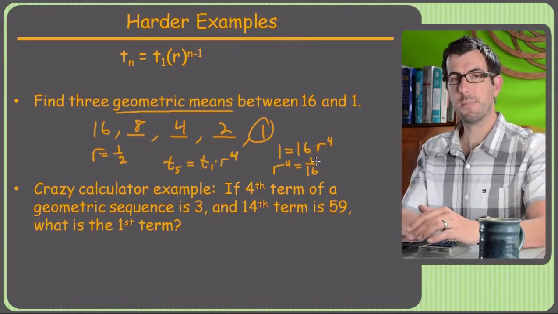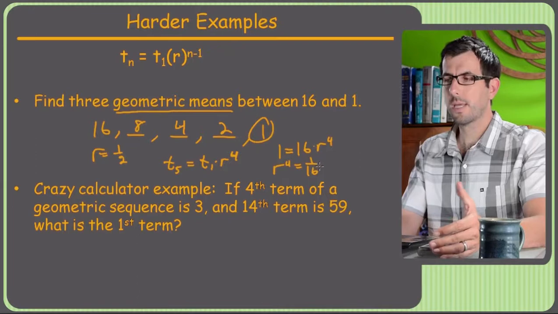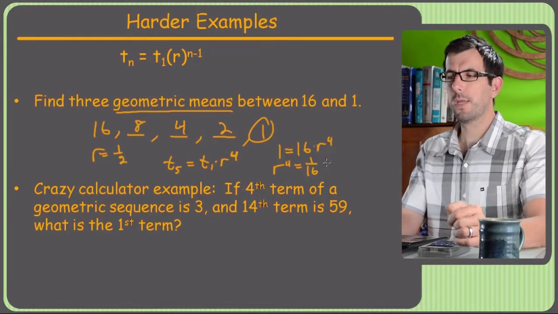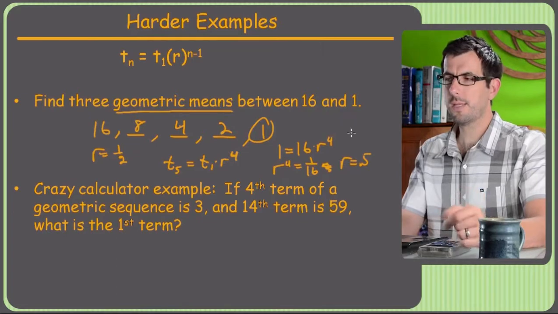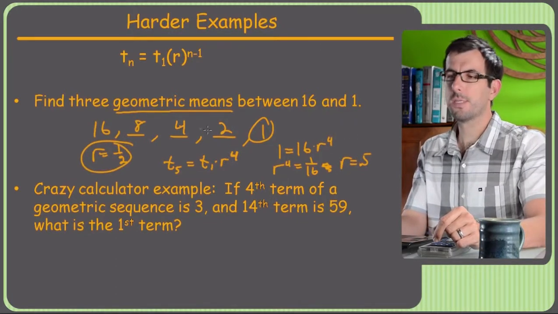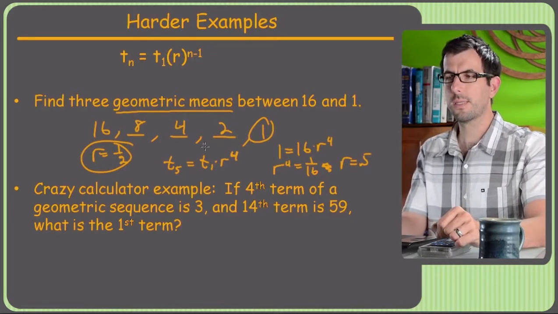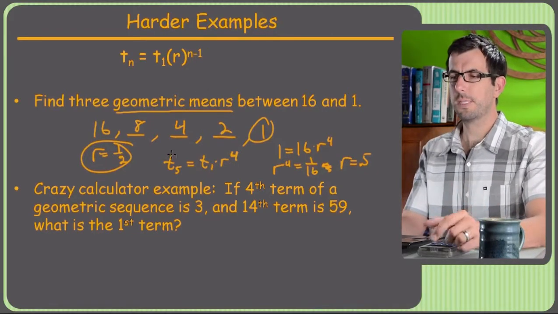Now at this point, I could type this in. I could raise both sides to the power of 1/4 to get a 4th root, and I would get some crazy decimal. Actually, maybe I wouldn't. I'd get 0.5, so r equals 0.5. At that point, you'd want to realize, you know what? That's 1/2. Once you have your r, you would just plug it in and hopscotch in order to get your missing terms. Because they asked not for the r, they asked for the missing terms. So you actually do have to find the missing terms.